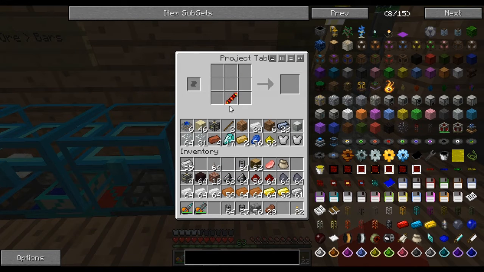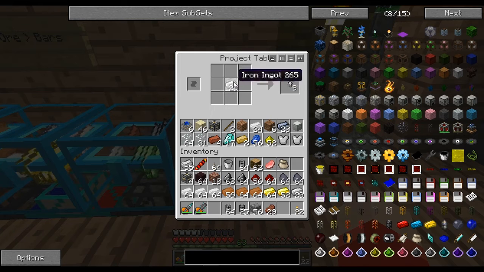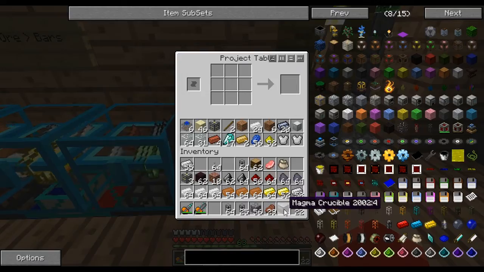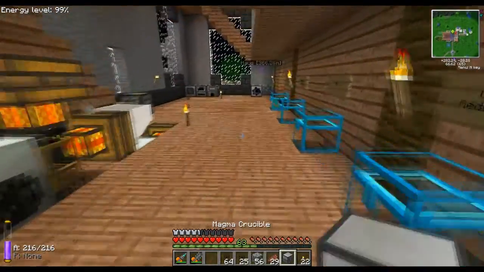But, oh wait, I need a bucket as well. Darn the bucket, darn! Let's make a bucket, please. Thank you. There we go. And shift-clicking that doesn't drop it right back into my inventory. It's trying to place it into the inventory up here, which is absolutely a mess. I need to really get a hold of some time to clean everything. And we'll go ahead and slap those guys there, and we have ourselves a Magma Crucible.